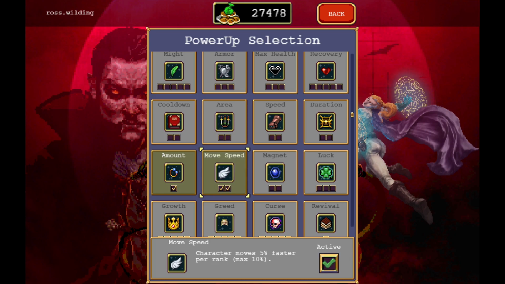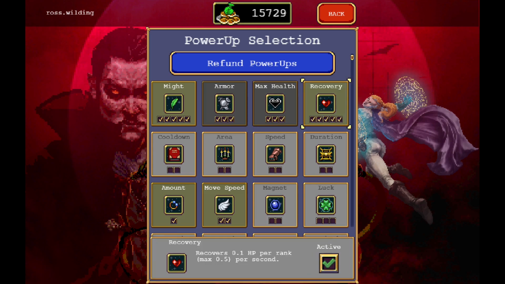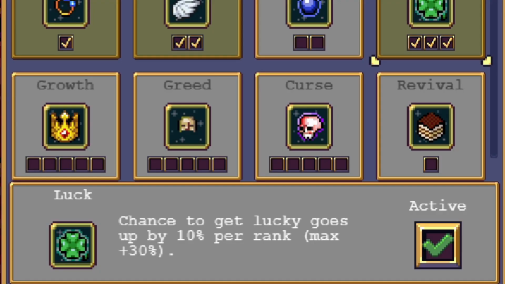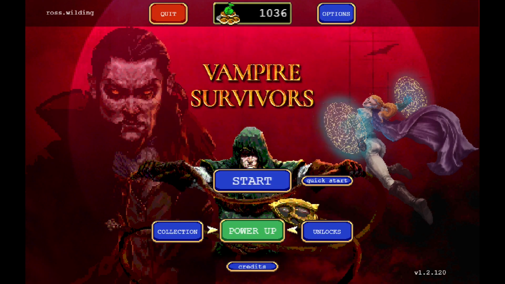We'll also get both of the movement speeds, as well as, of course, all the might, all the armor, all the health, and we might as well get all the recovery whilst we've got the gold for it. Might as well get the armor, cooldown, speed. We've got lots of gold to be spending here. We'll also increase our luck, as that allows 4 upgrades when you do get a level up, so it can be handy. Might as well get magnet whilst we can, and growth, so you just get a bit more experience, and we'll leave it there.